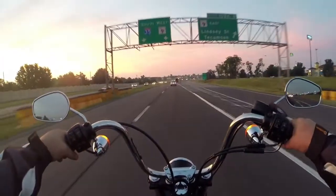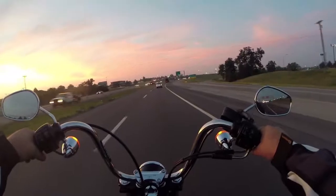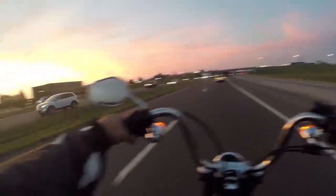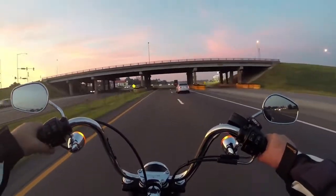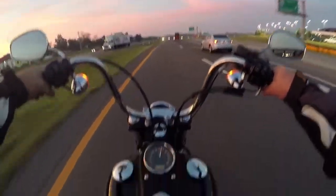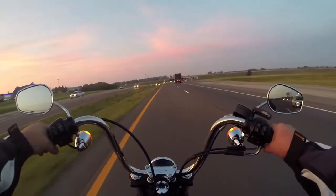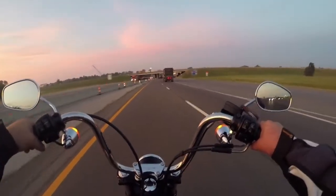I've driven this thing almost 2,000 miles since I bought it, and I'm still not used to that 6th gear. It's mostly highway all the way to work, but it's also rural. And this is my first time on the highway with the camera and the setup that I've got, the mic, so I can't predict what this is going to sound like.